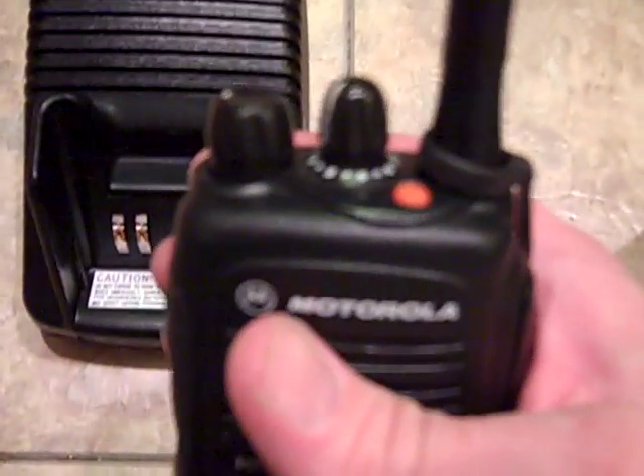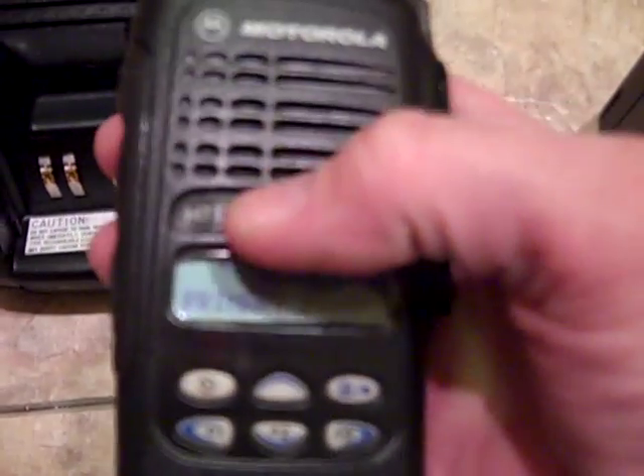This one that I just got in is really, really nice. It's a Motorola HT1250, 450 megahertz. It still has the plastic on the lens — really nice shape, good radio. Also intrinsically safe. Powers up, works fine. There's not one thing wrong with this radio. I may keep it, I may sell it — I'm not sure which. Looks like a brand new radio. It does have a little wear right here; you could buy a new tag if you wanted, but as far as I'm concerned, it doesn't need one.